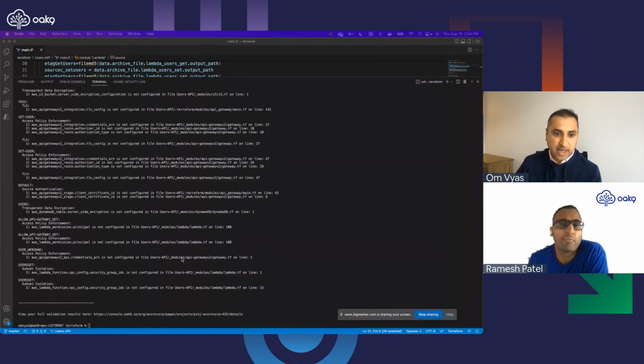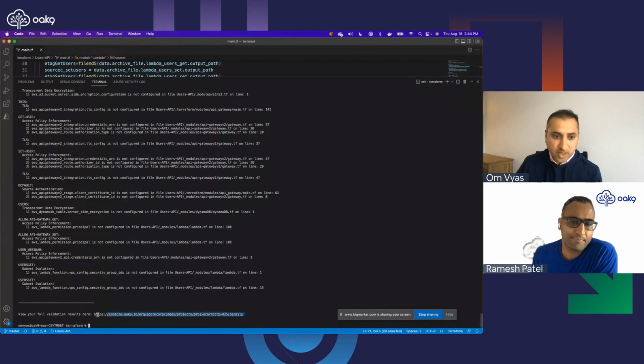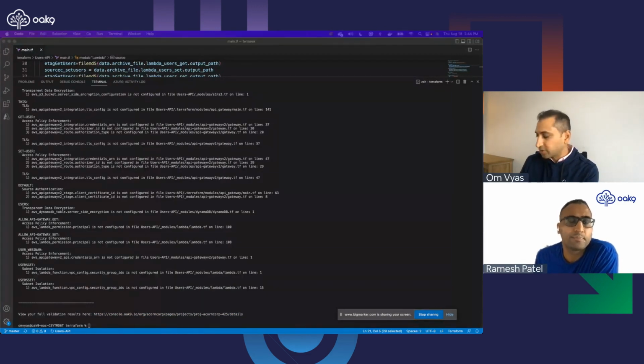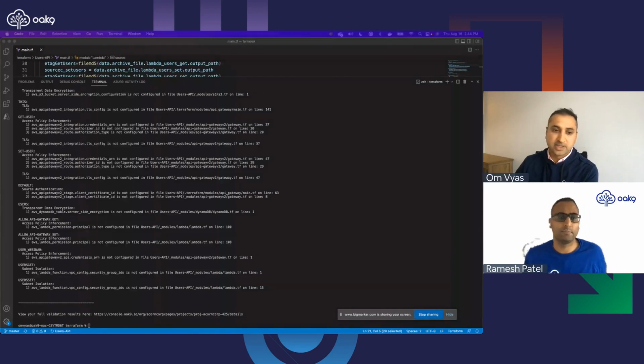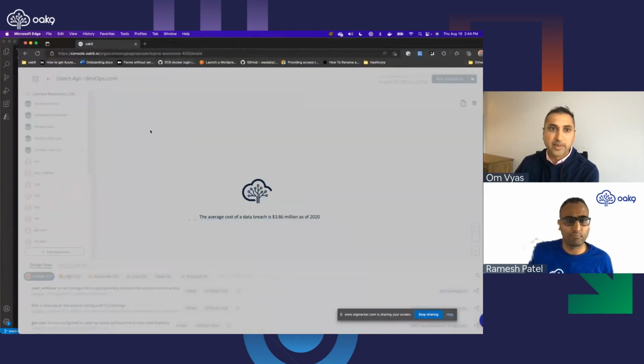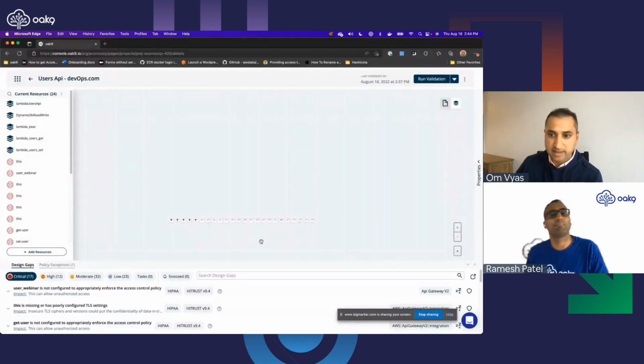And one of the things that you can do is go right into our console itself, right, to get a better understanding. These are the critical gaps, and all the gaps that we've laid out here, but if you wanted a more detailed understanding of all the different resources that Oak9 looked at, what some of the impact and other challenges are, then you can do that, right?